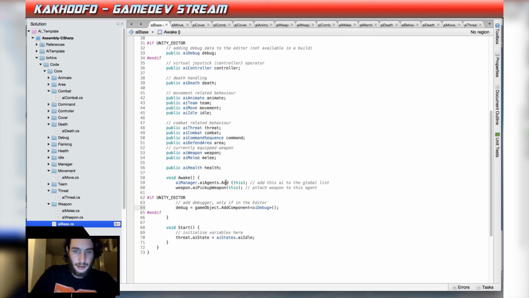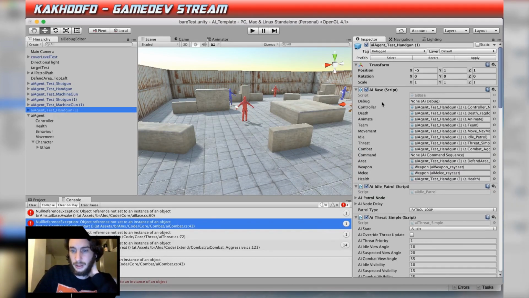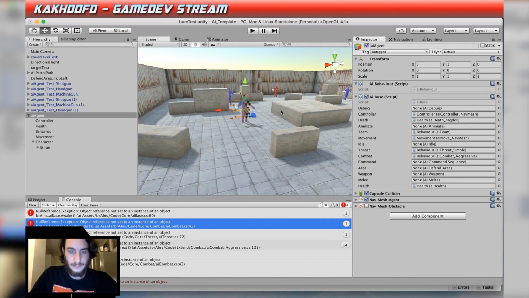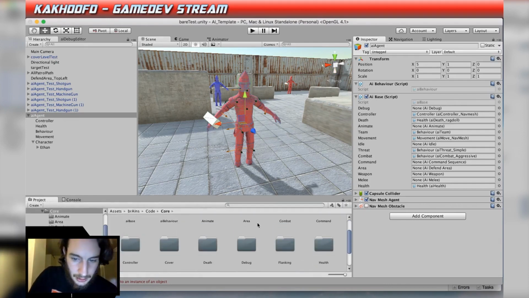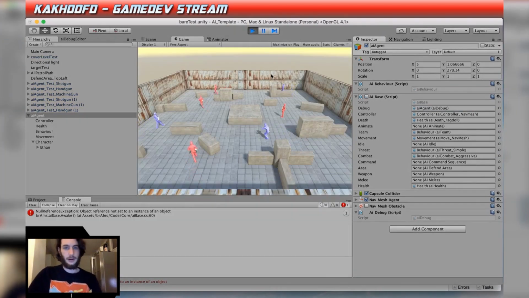AI manager. Attach a weapon to this agent. That's a bit odd. Why is it randomly disabling scripts? That's another one that we're going to have to try and solve. Let's see. Might just attach it for the time being. See what happens. So AI debug, look that up here, and bam. That should give us a bit fewer errors.